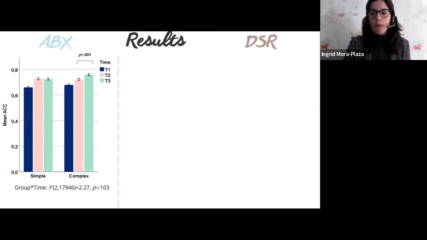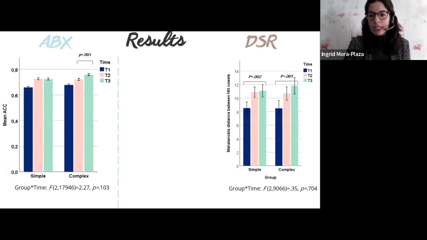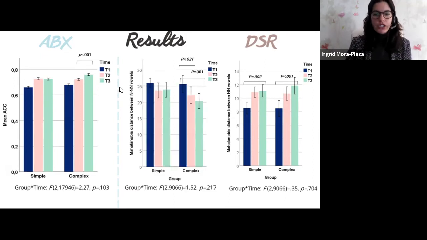So learners from both groups became significantly better at producing the vowel contrast distinctively, as shown by the increase of vowel distances. And they did so in the expected direction. As you can see here, the distance between learners and native speakers reduced over time. Nevertheless, it seems that the complex group here kept reducing this distance in vowel production in the delayed post-test, which is 11 weeks after the intervention.